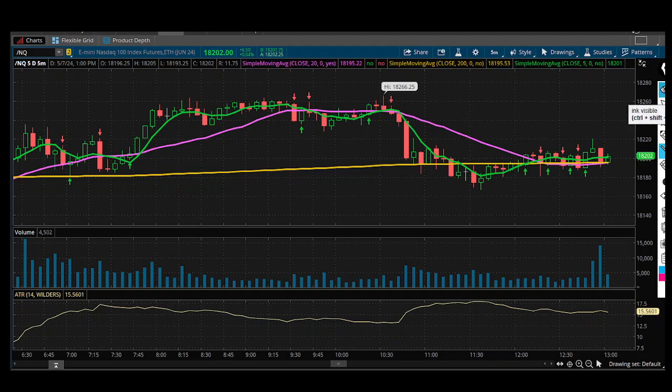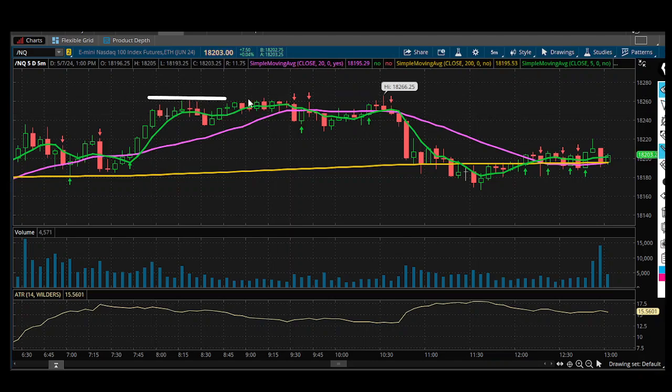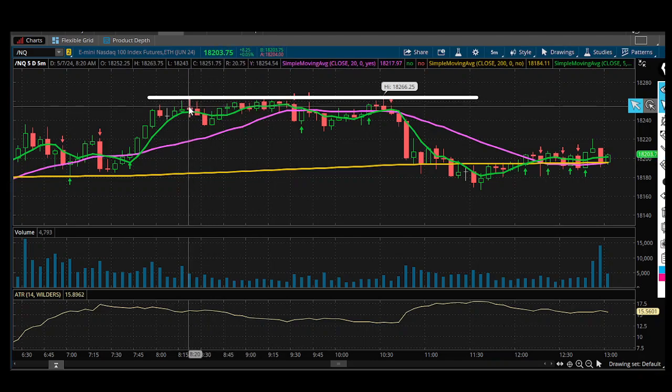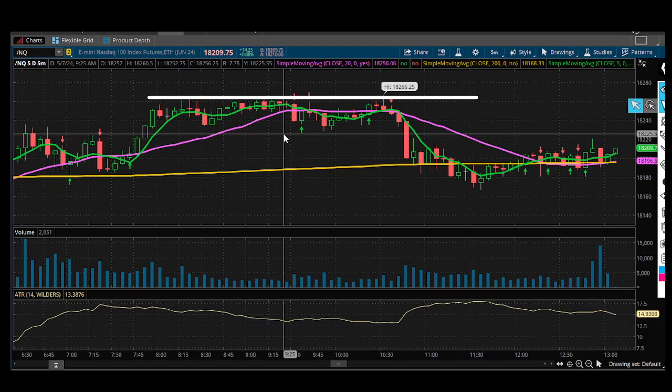Well, the only way that you can avoid something like this, in my opinion, is if you're going to use the prior swing high as a stop, let's go ahead and use a closing candle. Instead of having a hard stop there, where maybe you're going to get wicked out, allow the candle to close, or we can set that stop loss maybe 4, 5, 6 points above. So if we look at the high of that prior swing high, it was sitting at a price of 18,263, and we go up and wick to a price of 18,266. So maybe we set our stop loss 5 points above, right?